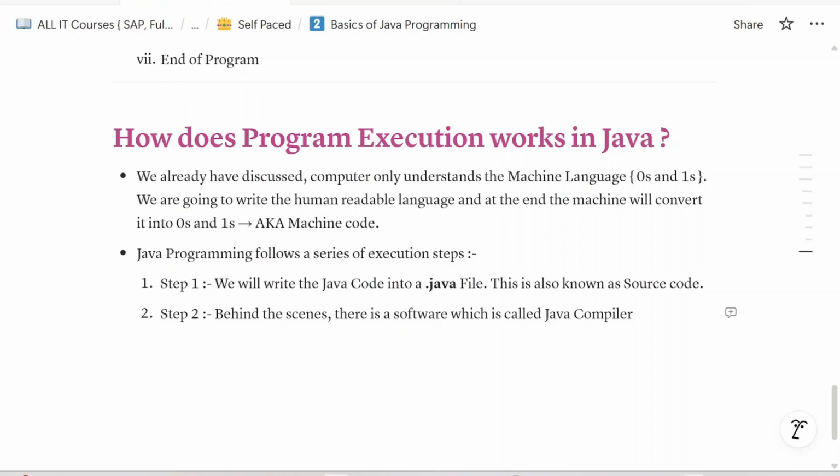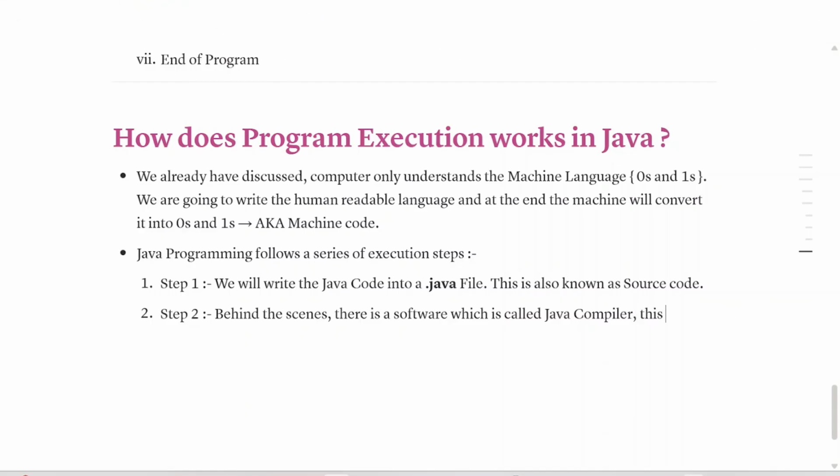Correct? What does it do? This Java compiler converts the .java file into a bytecode.